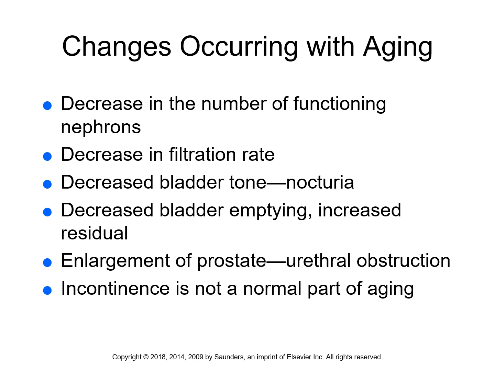Decreased bladder tone. They'll have nocturia where they get up and have to go to the bathroom at night frequently. Decreased bladder emptying, so they have increased residual that can cause UTIs and other infections. Enlargement of prostate, it can cause urethral obstruction. Remember that actual slide that has the anatomy, go back and take a look at it. And then incontinence is not a normal part of aging, so we need to understand that. There are a lot of products out there though that we can help a client with incontinence. It just depends on what's going on. The previous lecture on elimination talked about all the different kinds of incontinence.